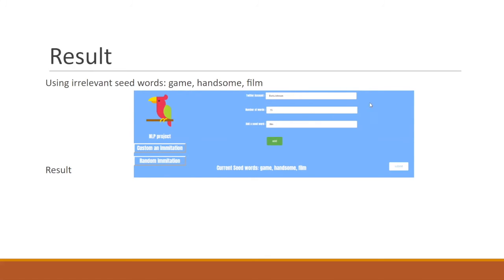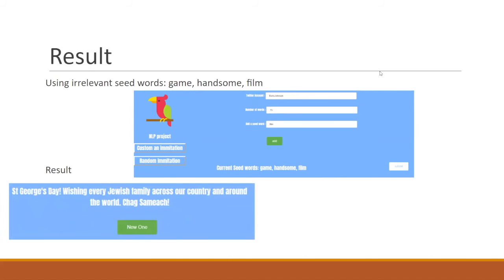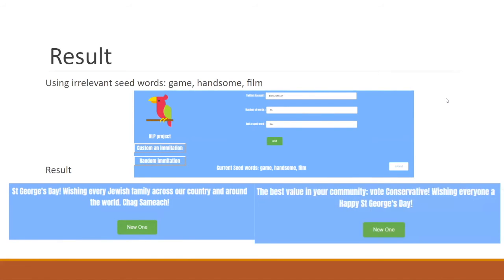For the first result, St. George's Day is a Christian holiday, but here it combines with a congratulation to the Jewish people. And for the second result, encouraging people to vote while wishing a happy holiday just seems weird, unless you have to vote on that day.